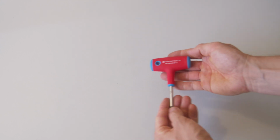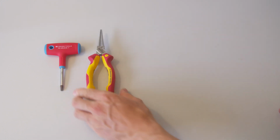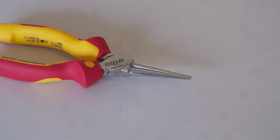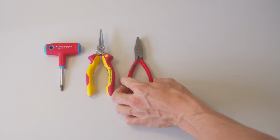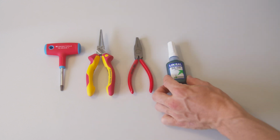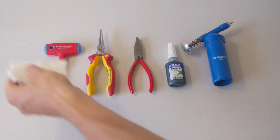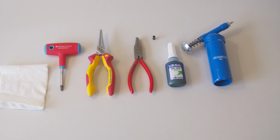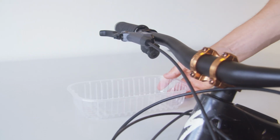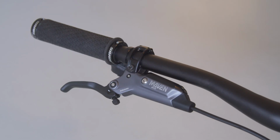The following tools are required for the installation: Torx 25, pliers with a clamping width of 3 to 4 mm, preferably narrow. Needle nose pliers or round nose pliers with narrow tips work best. Pliers for gripping the adjustment screw. Thread locker, low strength or medium strength. Grease. Cloth. The guide bushing from the assembly tool included with the Oak SR. Additionally, we recommend a plastic tray to securely catch small parts. The installation can be carried out directly on the handlebar.